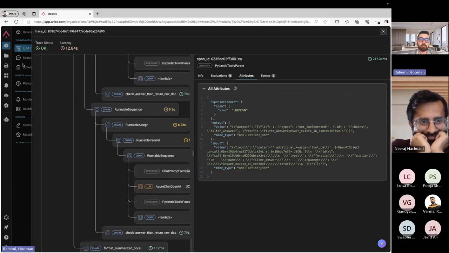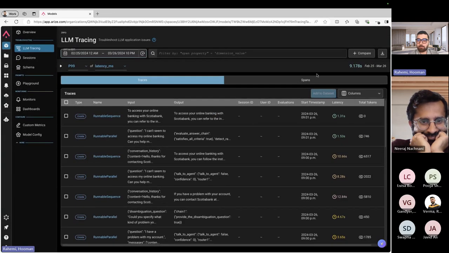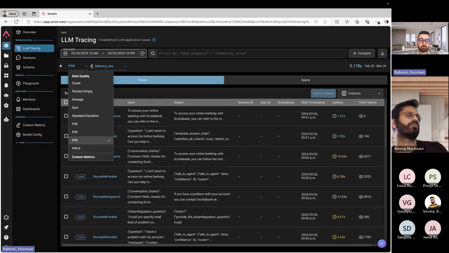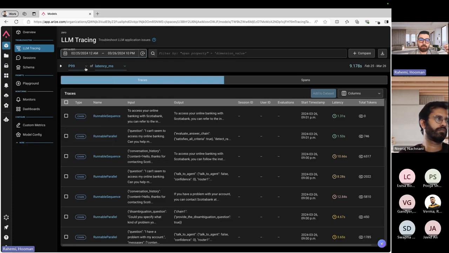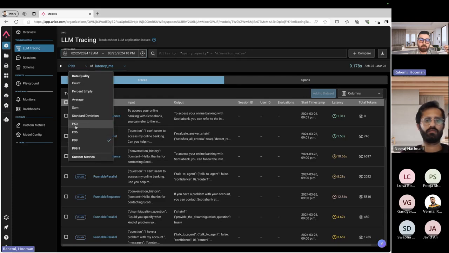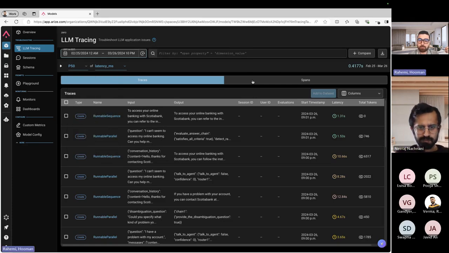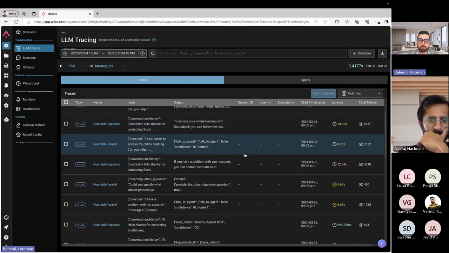And it can easily filter things out as well. So for example, you want to see the calls that took the median of the latency. What is P99? What is P50? Or you want to just filter the ones that gave you an error.